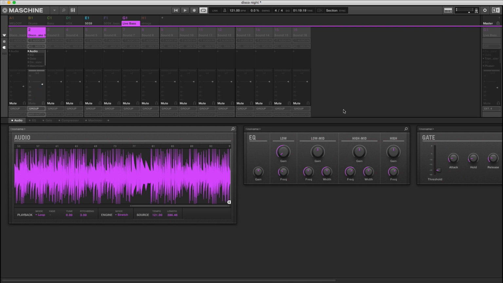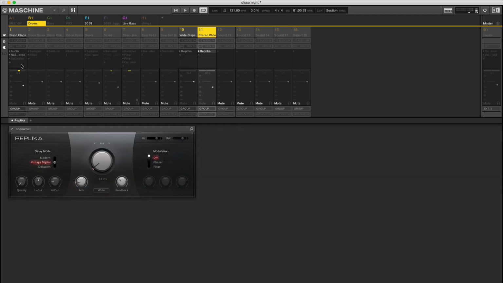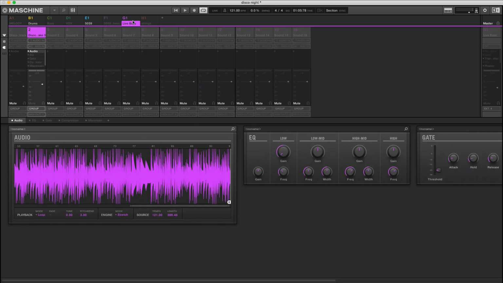So right now that bass track is just messy. I don't like it. It sounds horrible. Let me play it with the drums so you guys can get a clear image of what the bass sounds like with the drums here. Let me unmute the rest of these tracks. I'm just going to do solo, and I'm just going to do all on for the drums so you guys can hear everything. Let's play it again.